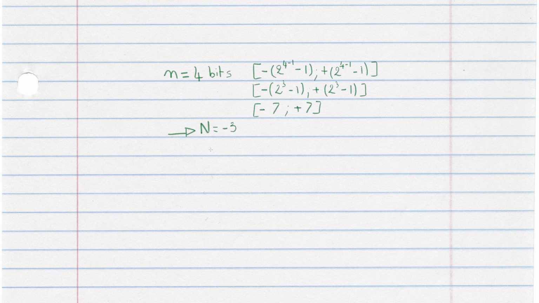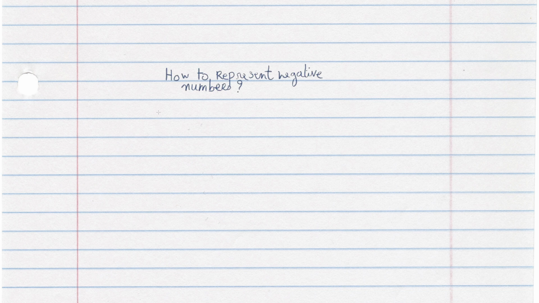Now let's say the number we want to encode is minus 3. So we have 4 bits. The first bit encodes the sign, so that will be 1, and the n minus 1 bits will encode the magnitude, so 0, 1, 1. And now the other way around: if we have a number in 4 bits that is coded using sign magnitude, we know the first bit is for the sign, so it's 0, so that's positive, and we know 0, 1, 1 is 3, so that's plus 3.